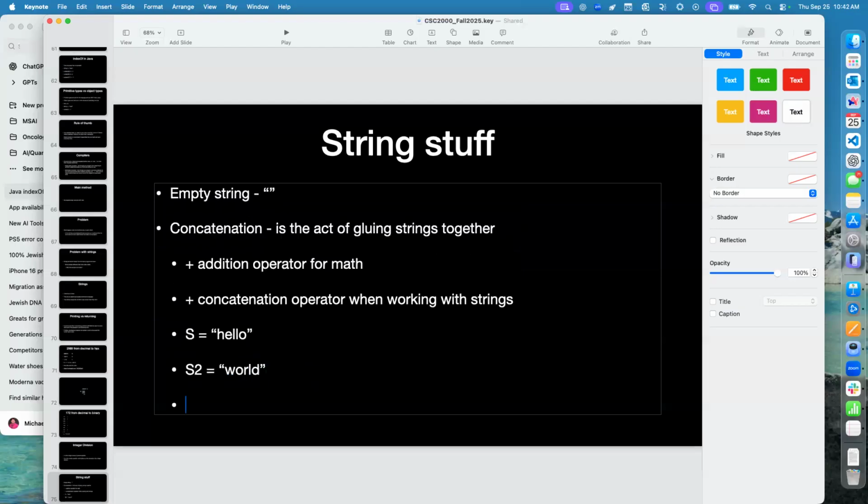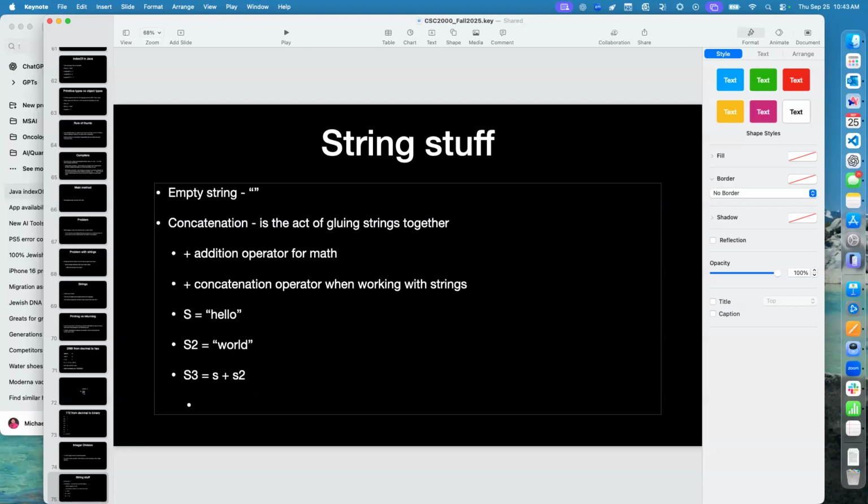Hello world. So if I then say s3 is equal to s plus s2.